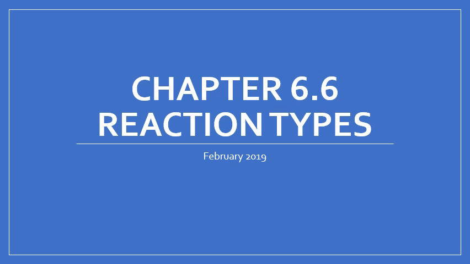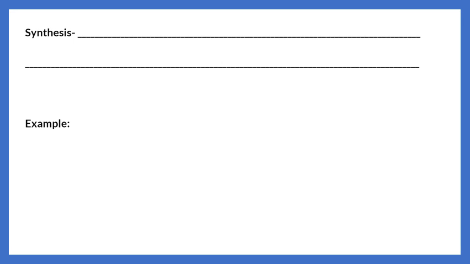All right. Hey guys. So you just matched and organized and taped up your information for a synthesis reaction, a decomposition reaction, a single replacement reaction, and a double replacement reaction. We are going to just dive into each reaction type more closely, and then you're going to practice predicting the outcomes. Okay? All right. So our first one is the synthesis reaction.